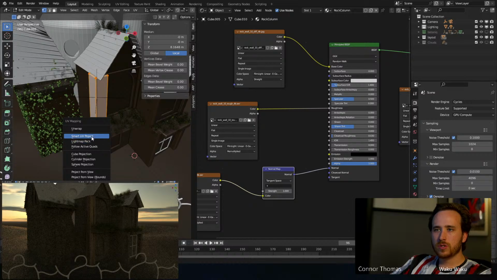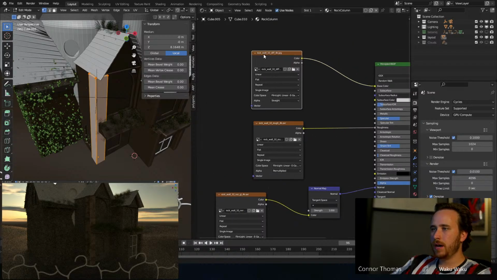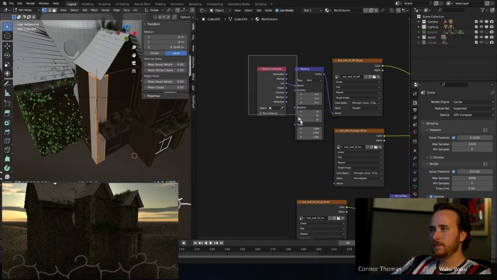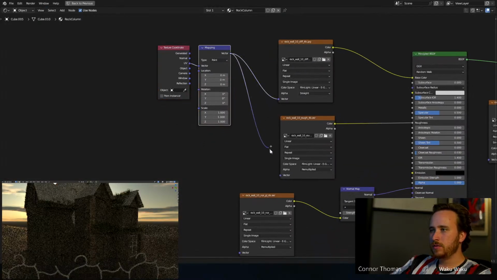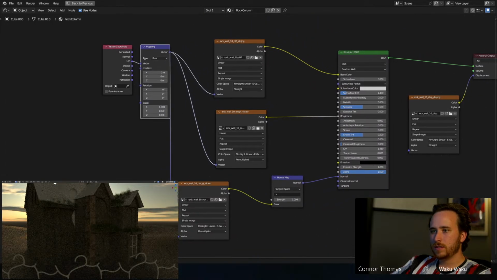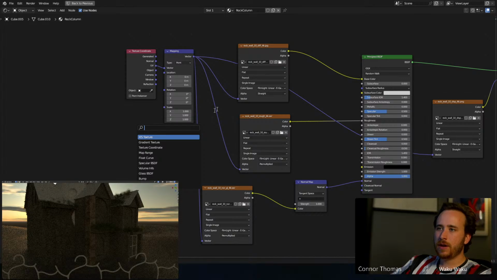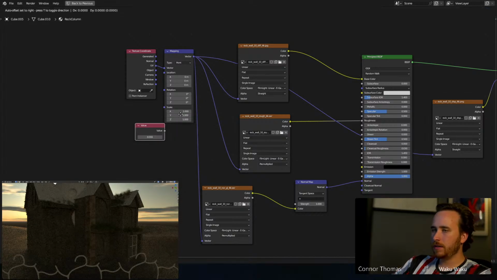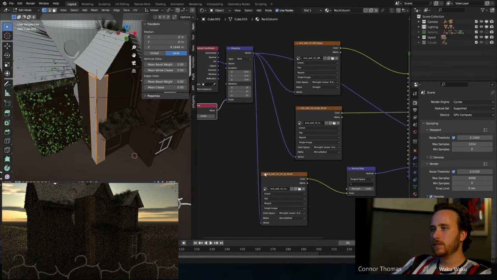Let's do this and we'll do Smart UV Unwrap. And that'll give us a nicer setup there. But I can add in some texture coordinates and mapping now. And I'm going to plug this into all of our vectors that we're using. And what I like to do for the scaling, rather than typing the same number in all over again, if you add a value here, you can plug that directly into our scale.